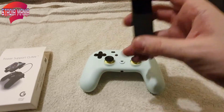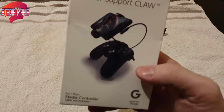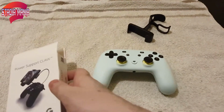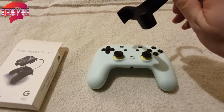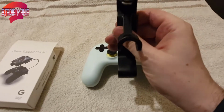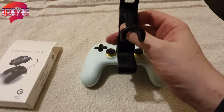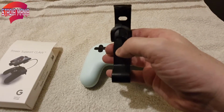It's a really smart design. I'm not too sure if the photo can give you a better gauge of it at the moment, because obviously it's showing it sideways on. But I am going to show you in the next part of the video with it actually on the controller. In future, guys, I'm going to get a camera stand, so I'll have two hands free. At the moment I've only got one. I've got nothing really to balance it on, which is a bit annoying, but obviously I'm going to get a stand for it. So let me just show you in the next part of the video.